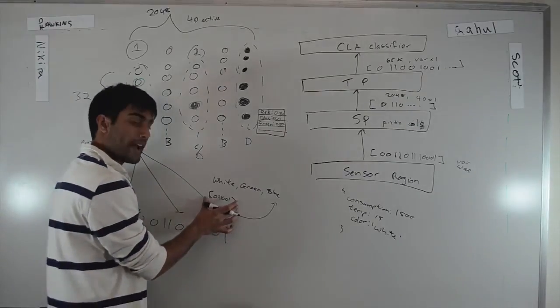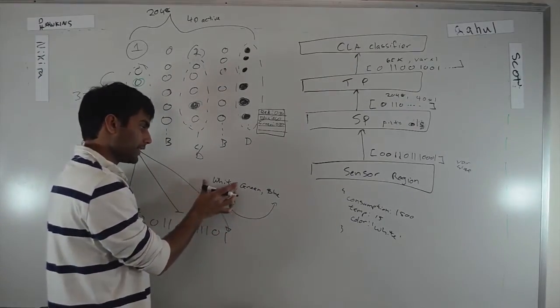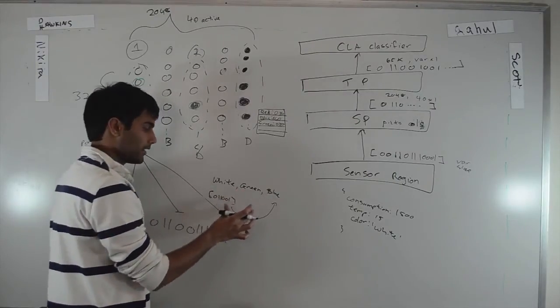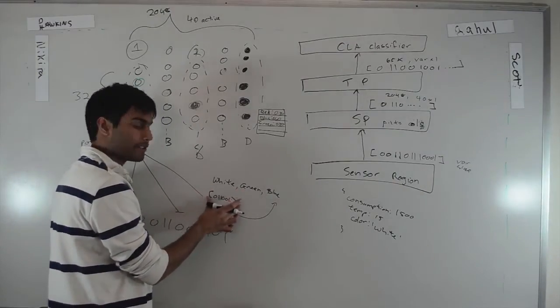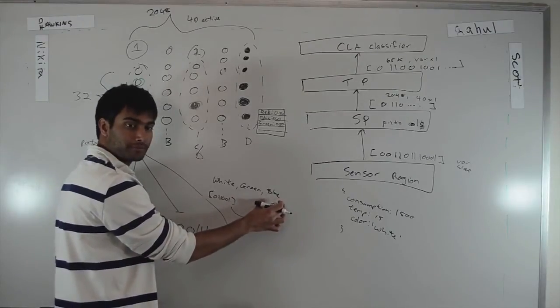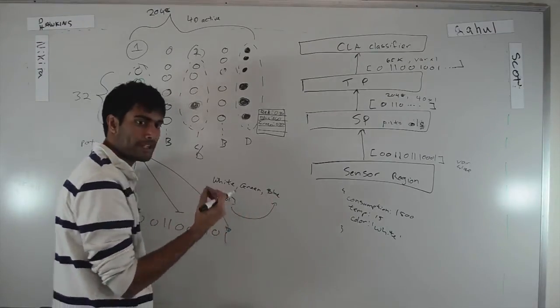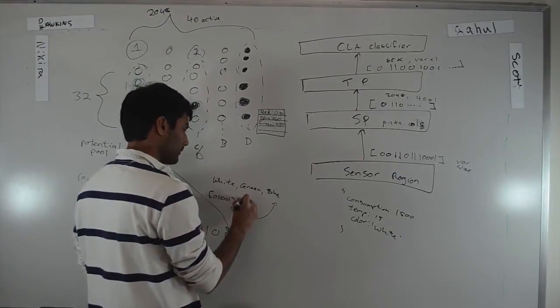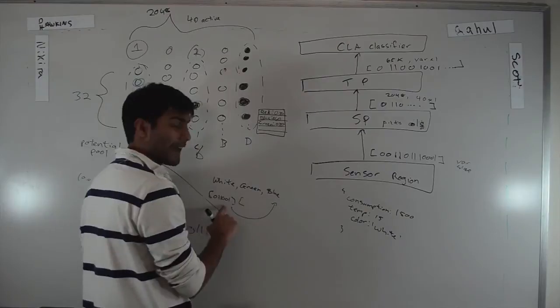So here, these are the active bits, and I want to associate that when I see white, blue comes 2 steps later. So these active bits should get associated with blue. So we keep a time delay window, a sliding buffer, where for each one of these we save what the active bits were.